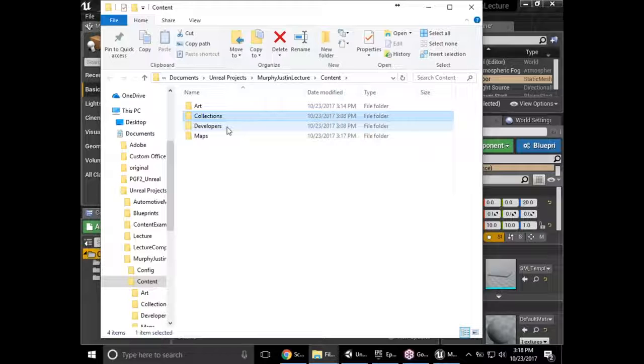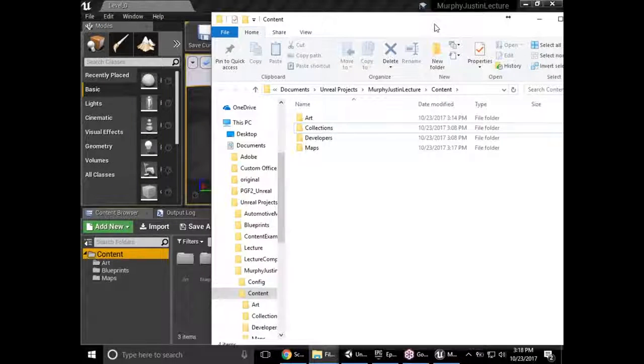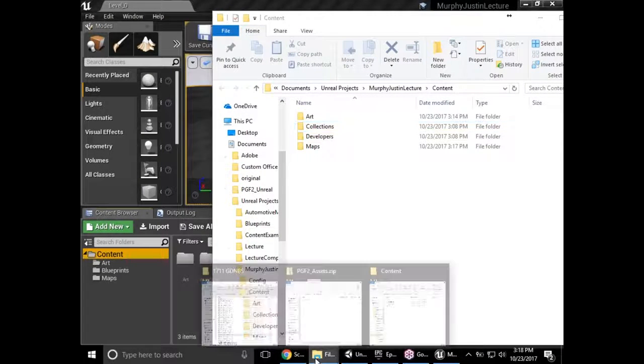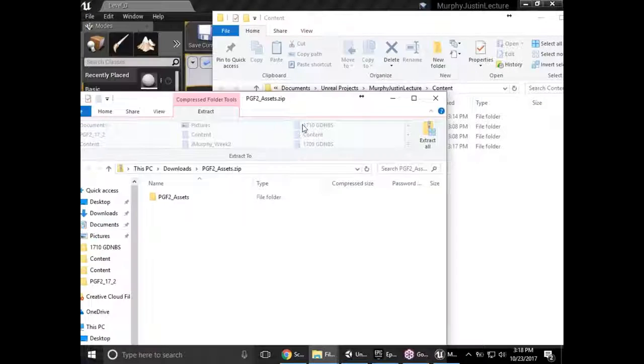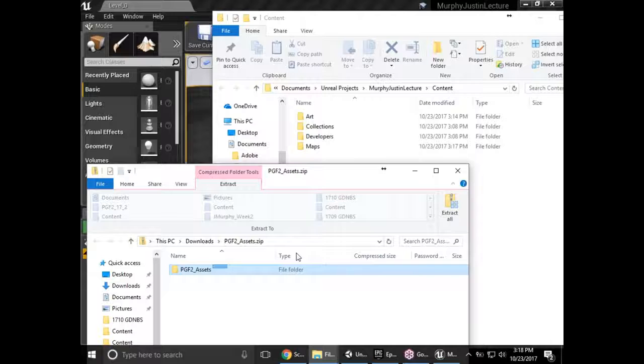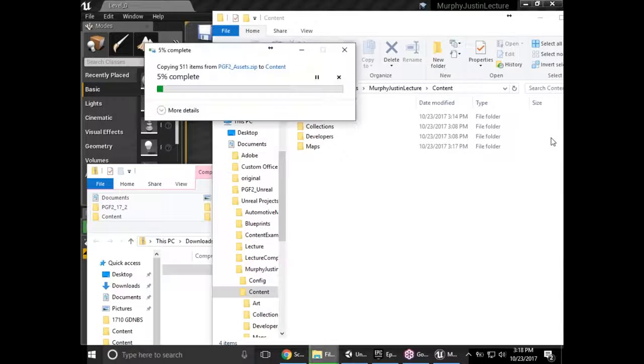There's this Collections and Developers folder that gets added automatically. You don't need to worry about those assets. But we do want to drag and drop our actual folder in there. So we have this PGF2 assets. I'm going to go ahead and drag and drop, and it'll say copy.